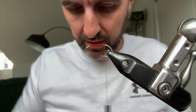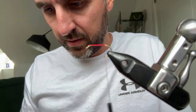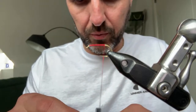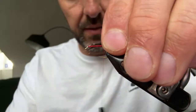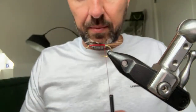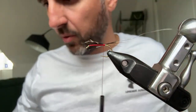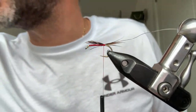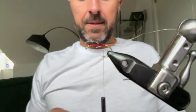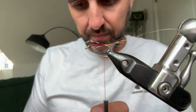It was at High Clare during the week, up at Chris Tamborini's place. It's up close to East Kilbride, so I just popped over after work. It was freezing, to say the least. If anyone's been up, he's just opened up a wee bait pond as well, which is ideal for anyone that wants to take their kids along or don't fly fish. You can get along to Chris's place up in East Kilbride and bait fish.